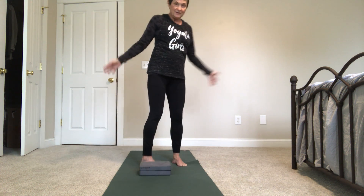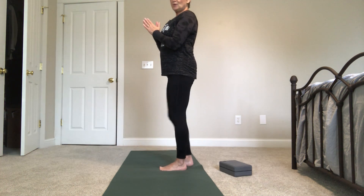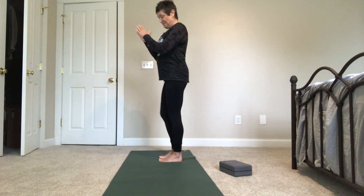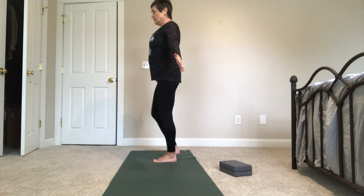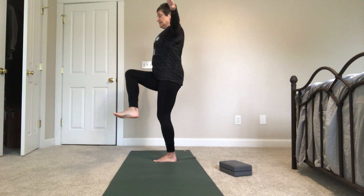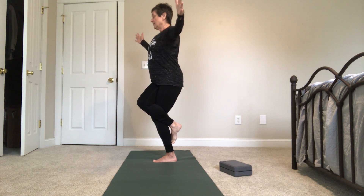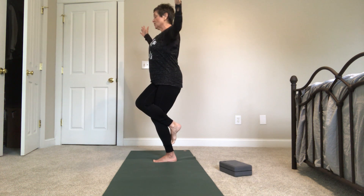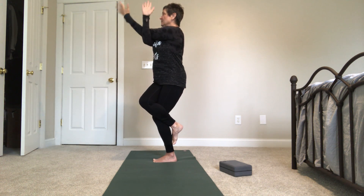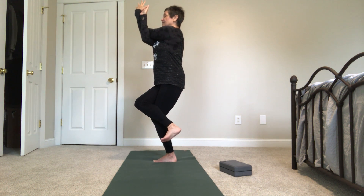Now let's get the block out of the way — use it if you still want to. This is where I might have to laugh. Press into your left foot, right leg over, get your right knee high. See if you can wrap your right foot behind your left leg and hook it. If you've got this, take your right hip back and square yourself back towards the front of the room. Right arm under, left arm over. This is tricky for me — I tend to stick this foot out to the side.